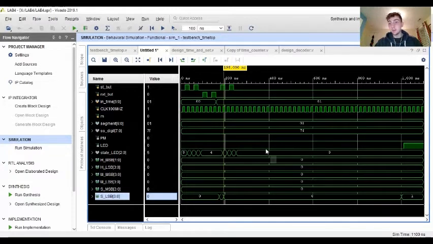And also I decided to pull back how quickly our counter counts. So now instead of it counting once every 100 million ticks of the internal clock at 100 megahertz, it now counts 1 for every 1,000 ticks of the clock, so that we can see everything on the waveform nice and clearly.